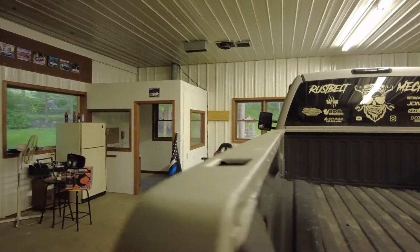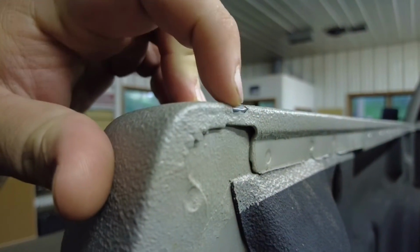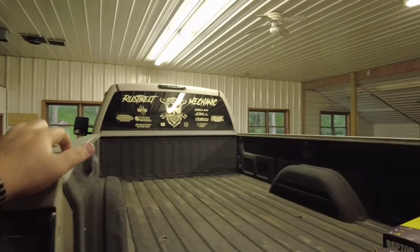Now also, as you can see, I'm pretty hard on the bed rails. We do have a chip right here. I'm pretty rough on these. I use this truck as a truck, and we're going to be using it for much harder things here in the near future.